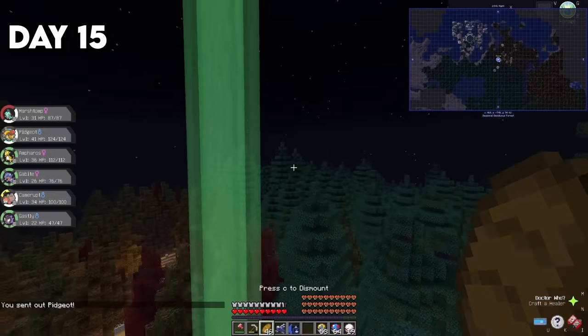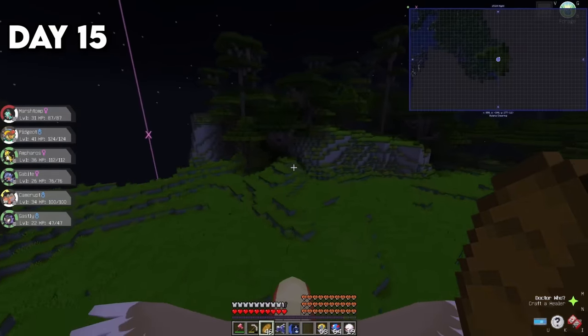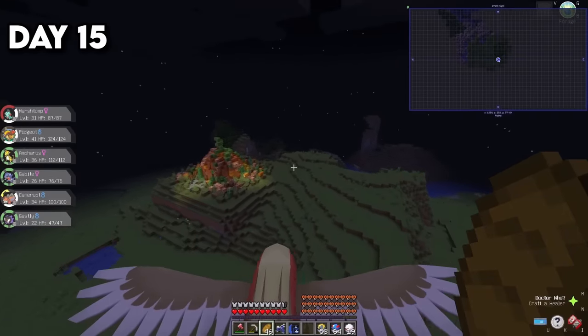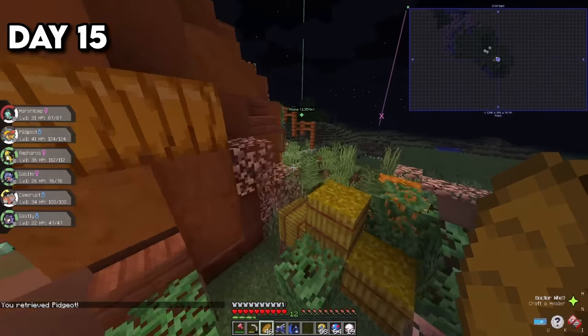Anywho. Right. Boom. This place seems so sacred up here. Look at how high up this place is. You can't even see the ground. Let's just go back down. Whoa. Found a big old pumpkin. What's up with this place? Is there anything inside of the pumpkin?